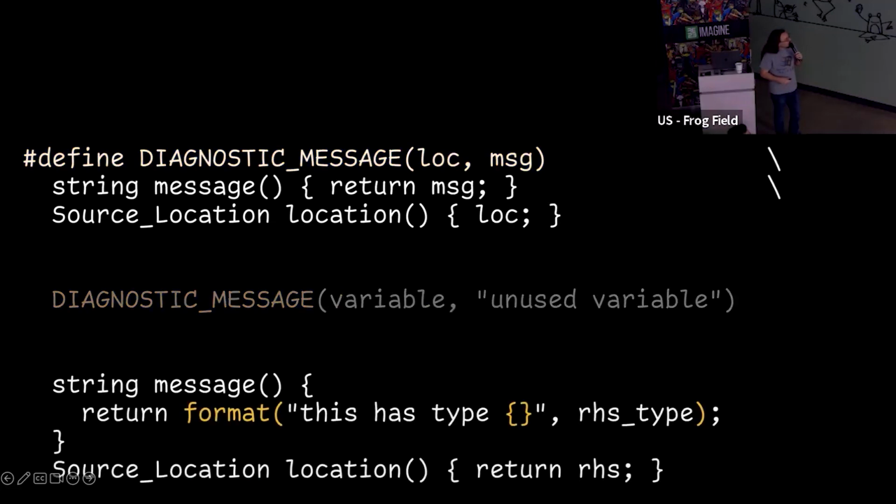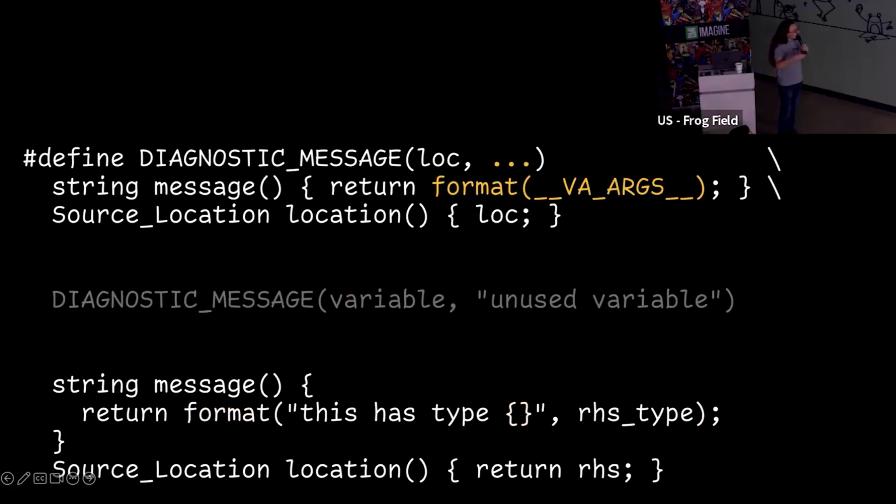And I like macros. So for the type mismatch diagnostic, though, we don't just have a hard-coded string message, we have extra parameters, and we have to call format. So our diagnostic message macro just takes MSG, one parameter. We need to pass in two things there. So let's use a variadic macro and use VA_ARGS into format. Now, if you give format just a string literal, it'll just return the string. You don't need to have a format specifier there. So our previous example works fine. The unused variable example works fine.